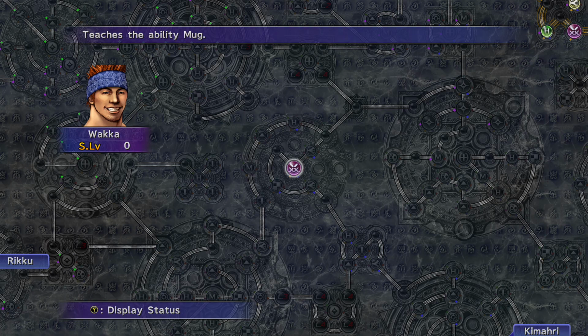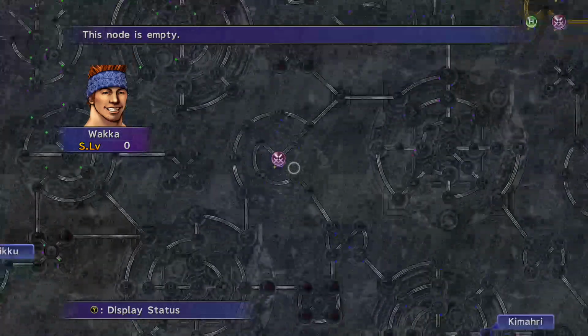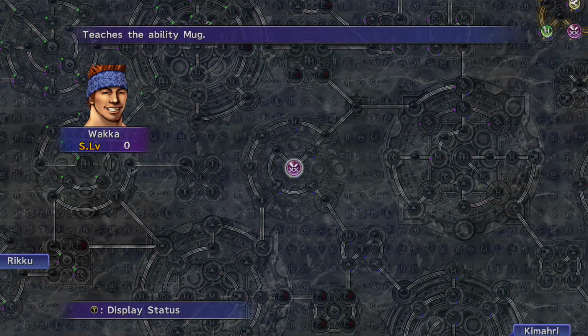And when I say normally, I mean using Lulu, because I typically use Lulu as my primary. And the way everybody levels is always a little bit different every game. Usually Tidus is not nearly as strong. I don't know how I managed to get him as good as he is. Usually he's lagging behind.